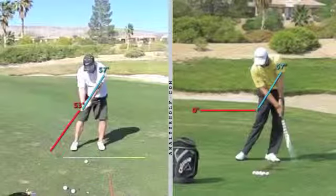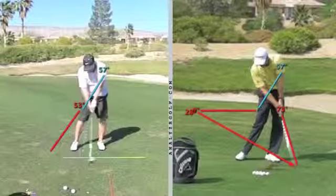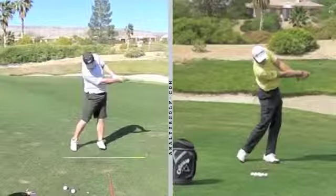Right about there. So Grant now has his club here. His club traveled from this point to this point at impact. I'm now going to move your club until your hands are in front of the thigh. And your club traveled a much shorter distance through impact. So Grant is going to have a lot more power and club speed, even though his hands aren't necessarily moving any faster than yours through impact, simply because he's able to use those wrist actions to help deliver the club head into the golf ball from a greater span of distance.